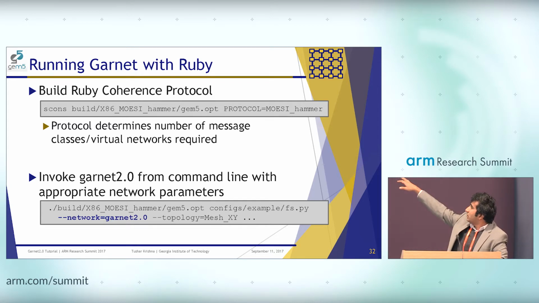And again, you can specify the topology. If you don't do that, the default topology is just crossbar. So you can see all of those defaults in those config files, but this is how you specify things.